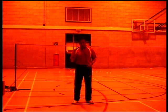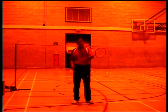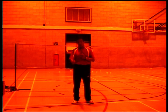The first grip is the basic or forehand grip. Now, if you approach the racket handle as though it's a hand offered you to shake, approach it, grab hold of the racket handle, and you should be looking at a V formed between the thumb and the index finger. For right-handed players, that V is slightly turned over to the left-hand side, with the index finger slightly apart from the other three fingers to promote a loose grip so that you can create more power and also change from one grip to another. And for left-handed players, that V formed between the index finger and the thumb is slightly turned over to the right-hand side.